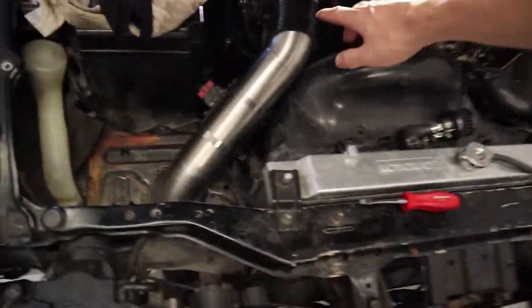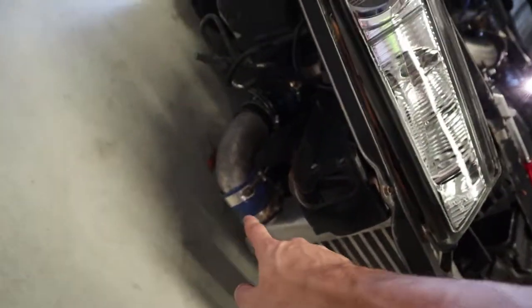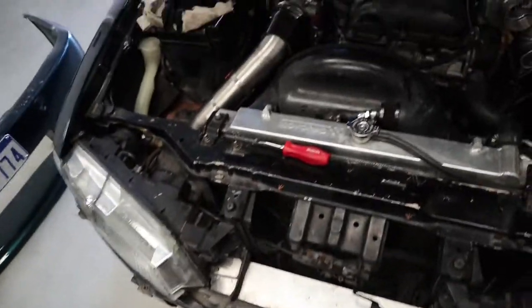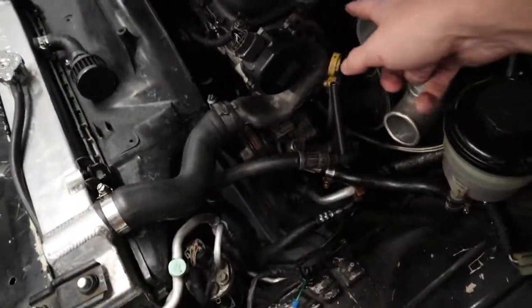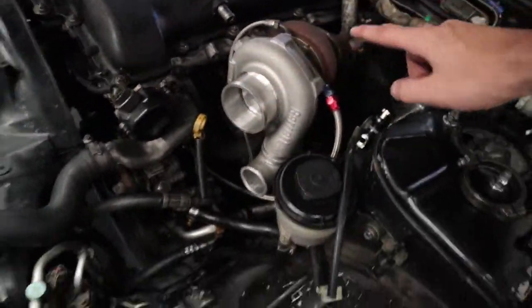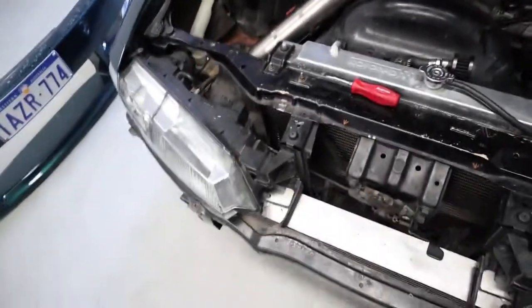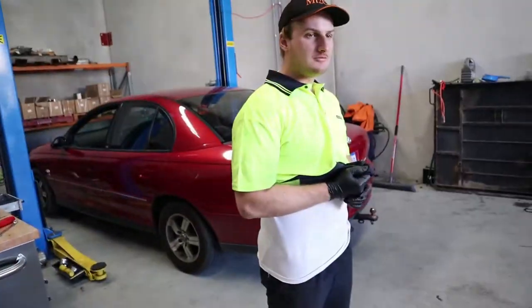Alright, fellas, so my job was to slap this bad boy on, slap the clamps on to connect it to the front mount. This is the charged side. He, on the other hand, was tightening up the exhaust manifold bolts to the engine. That's pretty cool, we got that done. We took off the front bumper, as you saw. He's pretty proud of his work.